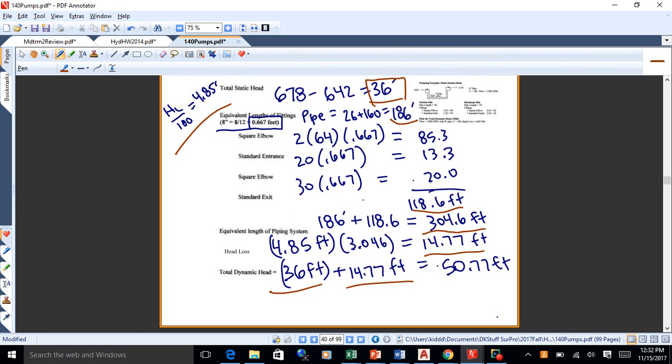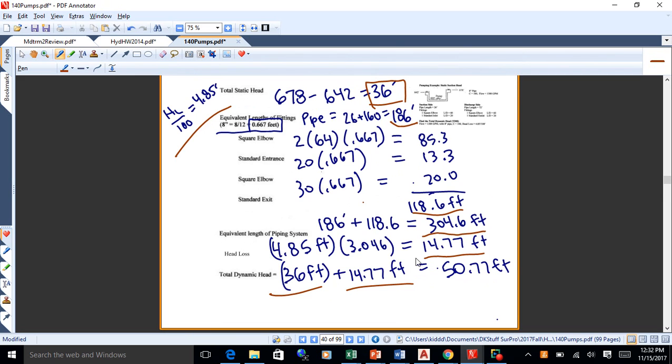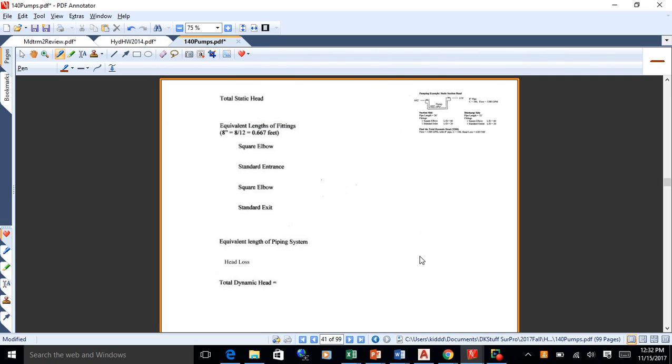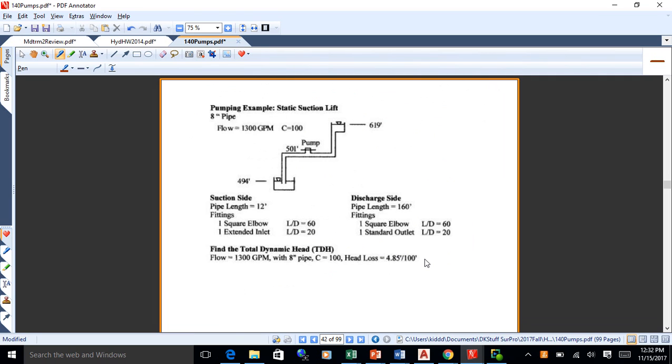And this is a big step that you'll use when you size a pump that you would want to use in this system. You'd find this TDH. That would be a big part of what you would do. So why don't you do that for this one here, if you can. The next page, we've got a pump in a different configuration. Why don't you find the TDH for that? Ought to be around 139 feet when you get it all figured out.